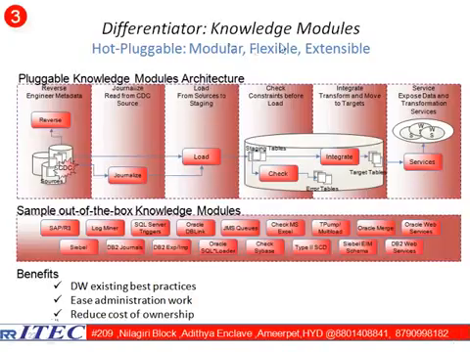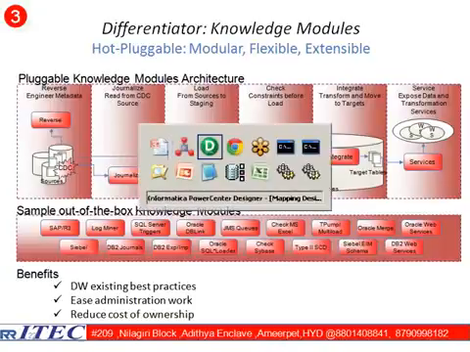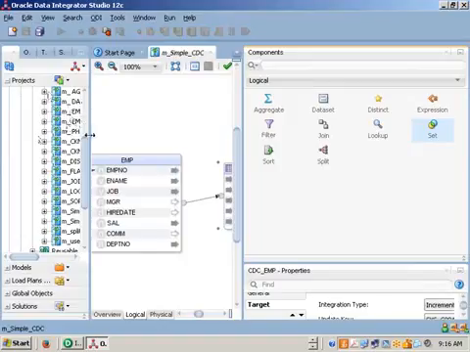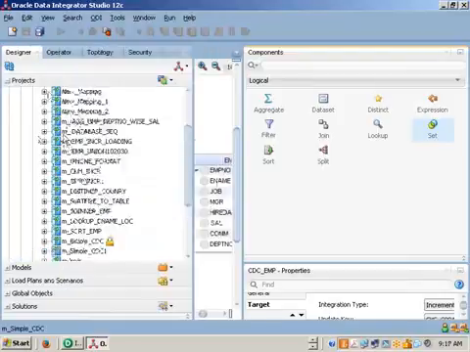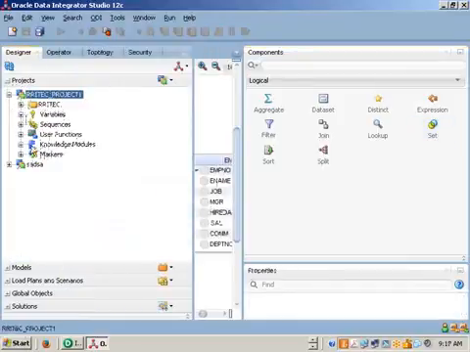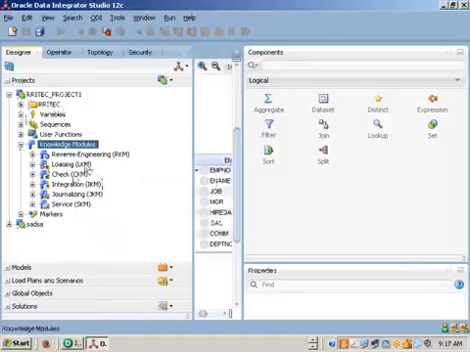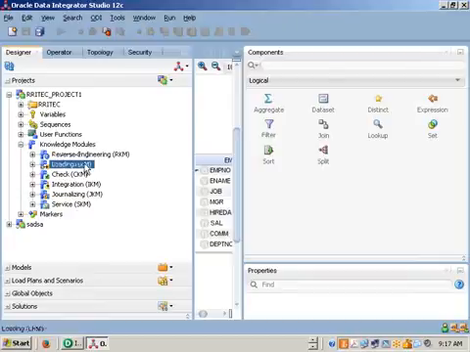Third one, knowledge modules. This is an excellent concept, sir. Reverse engineering is nothing but importing the tables from the database to here. For that, knowledge modules are available. If you go and see, here I have one component called knowledge modules. RKM is called the reverse engineering knowledge module. You will come to understand it later. LKM means what, sir? Load the data from source to staging area.